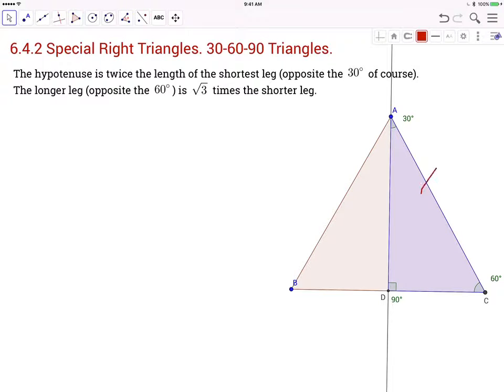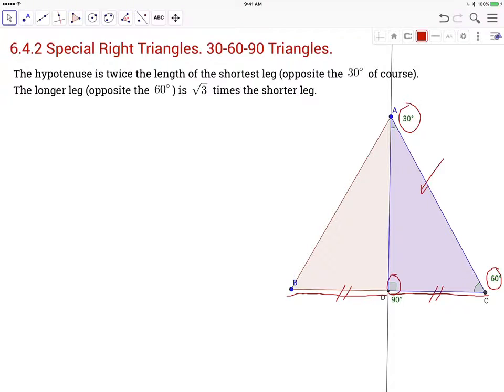We want to think about the purple right now. Don't pay attention to the tan just yet. The purple is currently a 30, 60, 90 triangle. And what we're going to do, as a proof about how long these sides are, is imagine that I took the length of DC and simply extended it in the other direction so that these were the same length. And we know that from the ruler postulate.